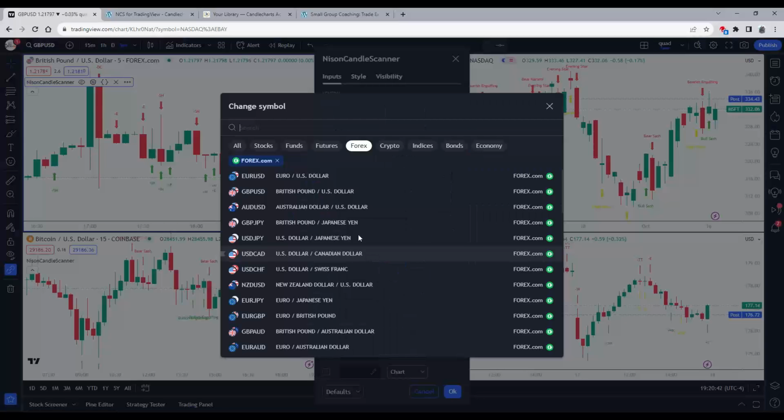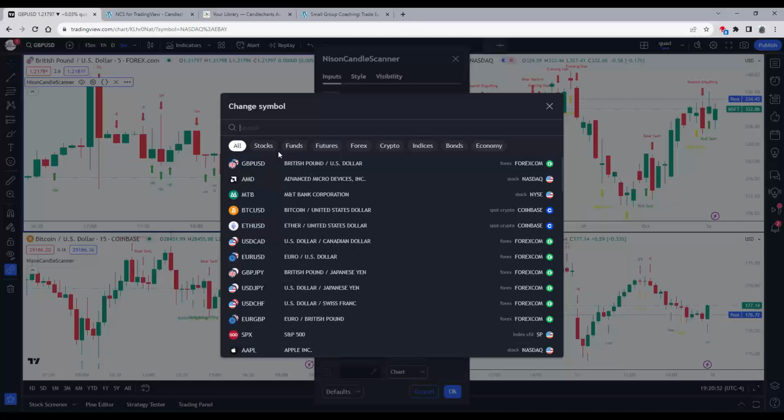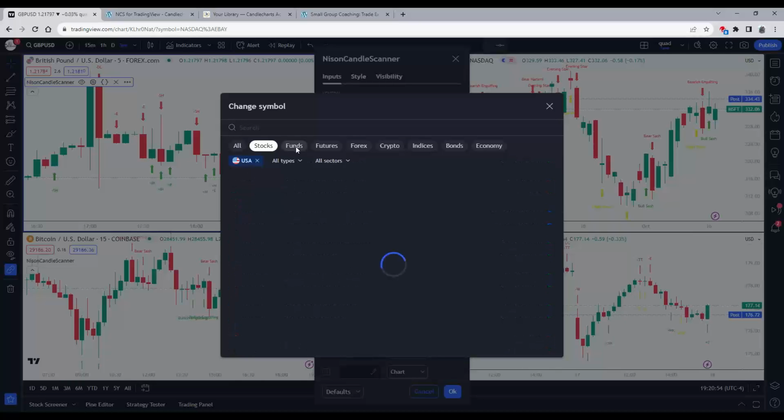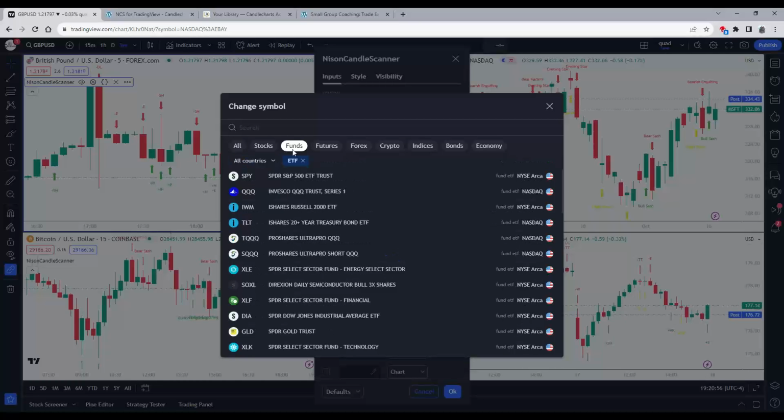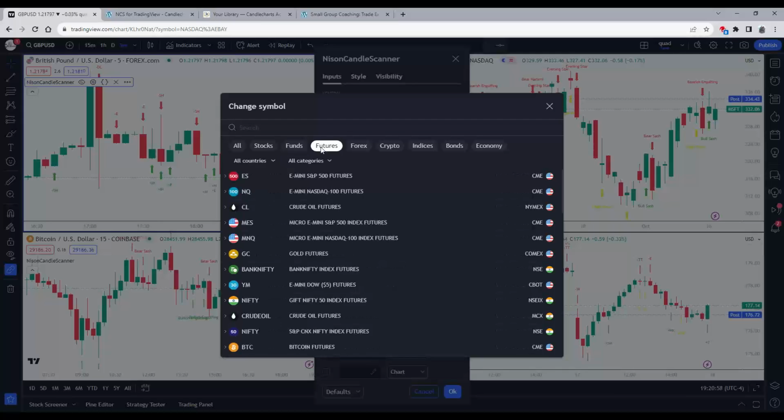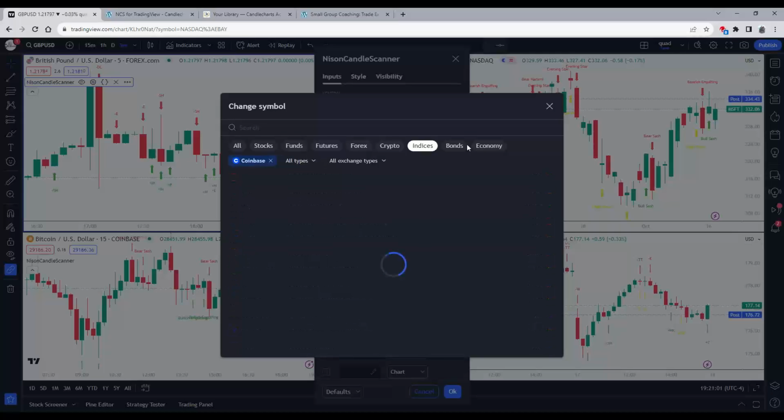If I click on that, notice we have the ability just to type in a symbol, and then it can also narrow it down for you between any symbol, any stock, a fund meaning like an ETF, futures, Forex, crypto, an index, bonds, or an overall economy.